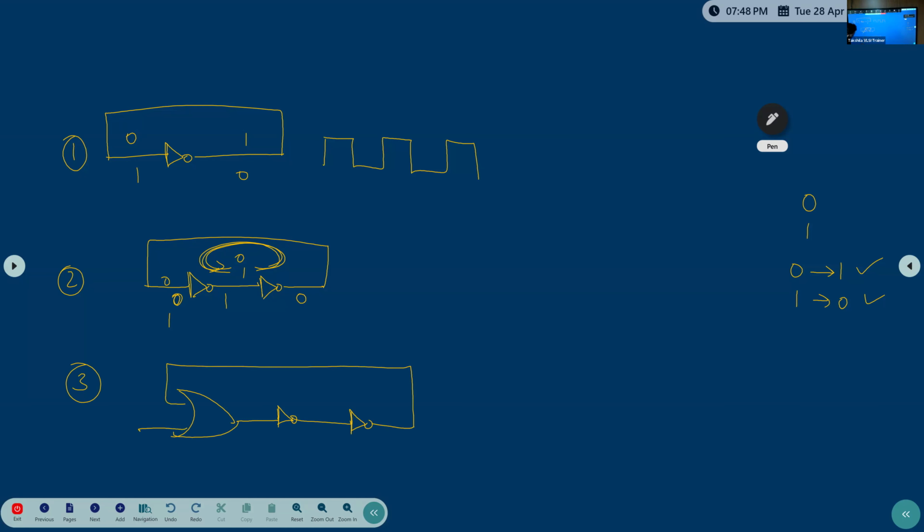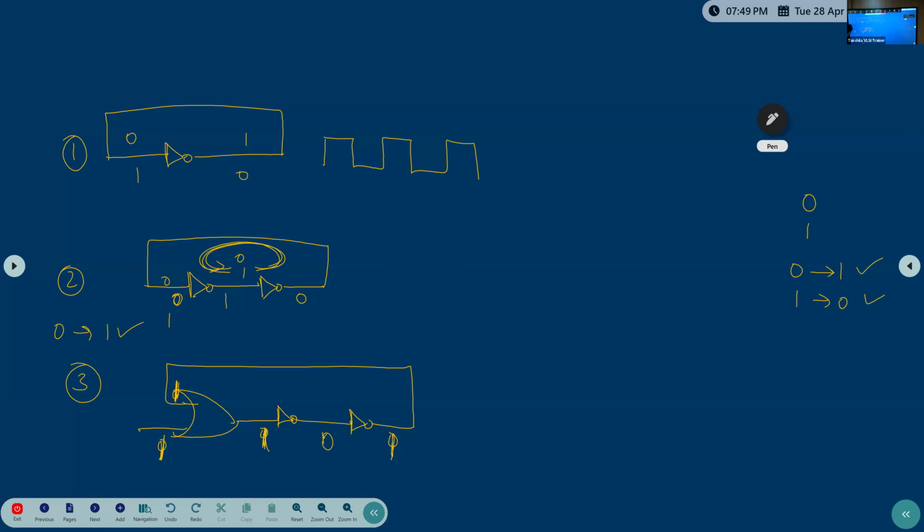Now let's assume this input is 0. Here the previous consideration is 0, 1. So this 0 is coming here, 0, 0, 0. 0 is looping. If I give 1 here, then 1, 0: if any one of the inputs is high, the OR gate output will be high. This is 1, this is 0, this is 1. Now the 1 loop is there. It means I stored 0, and now I made it 0 to 1. So now 1 is there.